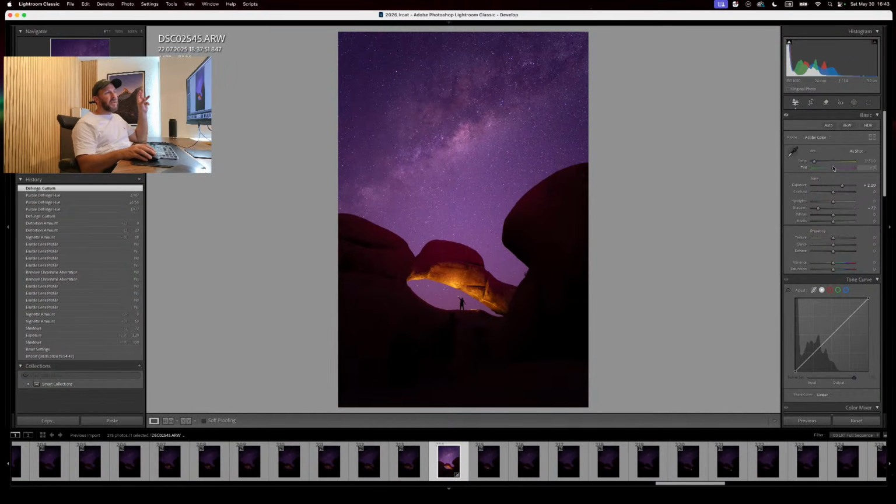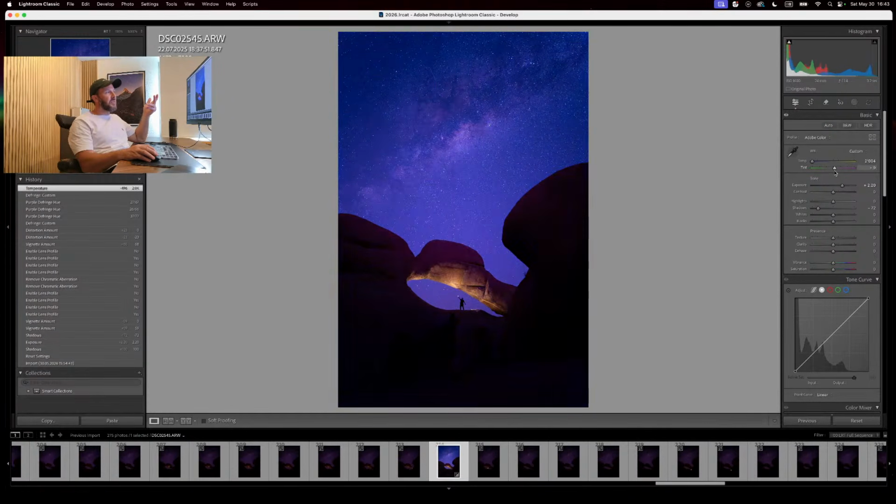Obviously, color balance is self preference. Everybody decides themselves how they want their image. If they want it more warm, then obviously we increase the temperature. If they want it more cold, then we decrease. And we have the tint for going a bit more green or purple and so on. Today we can go for something that's a bit more neutral.